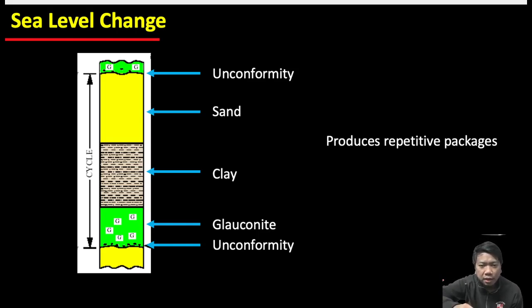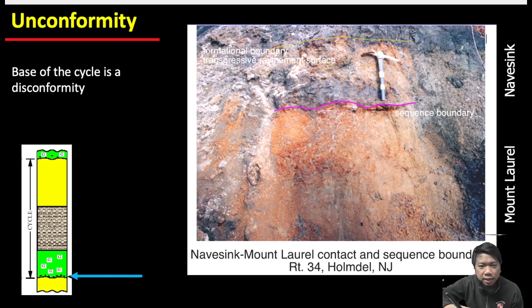You usually have a cycle that is bounded by two different unconformities at the bottom and at the top. And then after that, you have some sandstones right here, and then claystone in the middle, and then we have some other coarser sediments at the top. Okay, so these packages are repeatedly present within the coastal plain. Okay, so this is what we're going to learn about today. It's just one cycle, and just take a look at how it looks.